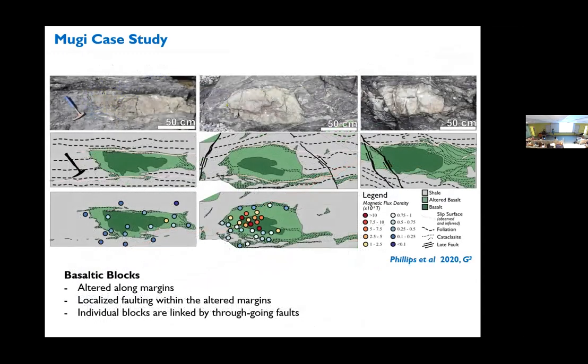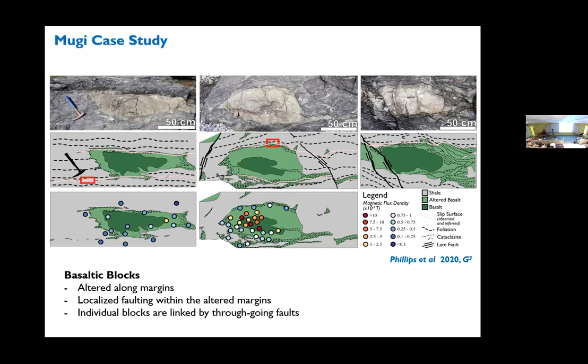So looking at these basaltic blocks, what they have in general is these relatively unaltered cores. That's what I have colored in dark green here. And you can tell they're unaltered because the magnetic susceptibility on them is still quite high. And then when they get altered, the magnetic susceptibility goes way down. This stippled region is showing the area where there's cataclasites, so that ground up rock. And then these pink lines here that are probably really hard to see are showing individual slip surfaces. And you can follow these slip surfaces from block to block, which is kind of exciting.